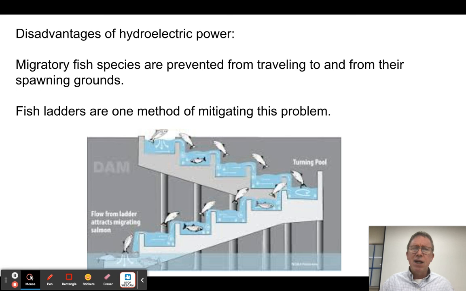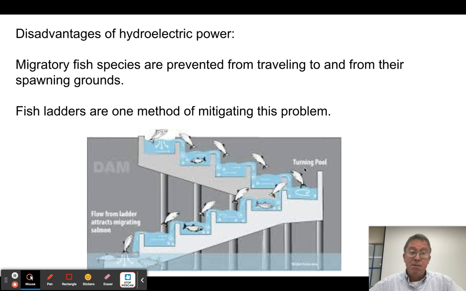So what do you do? Well, a common mitigation is to build what are called fish ladders. This works for salmon because they can jump. They obviously can't jump over a 200-meter high dam, right? So you just make these little jumps for them, and eventually they make it to the top. Well, a lot of them don't do it, and a lot of times they just truck them.